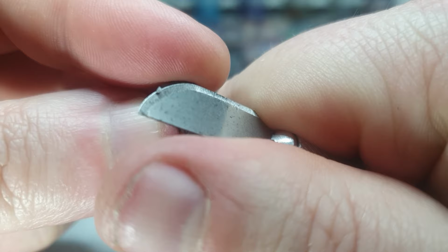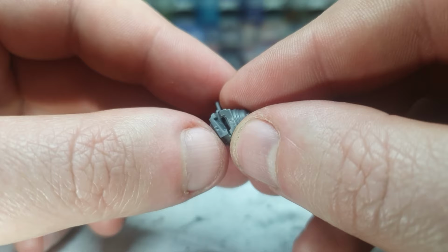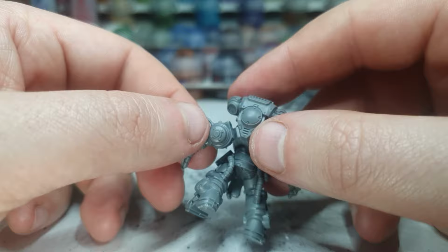Nice. Scrape, scrape, scrape. Yep. There we go. Nice. Okay. Blush, blush, blush. Split. And stick. Nice. Very good. That would stick on this side. Cool. I'll pop that there.